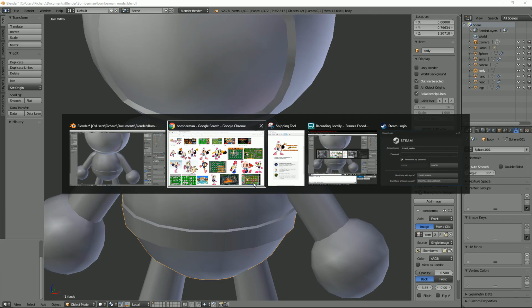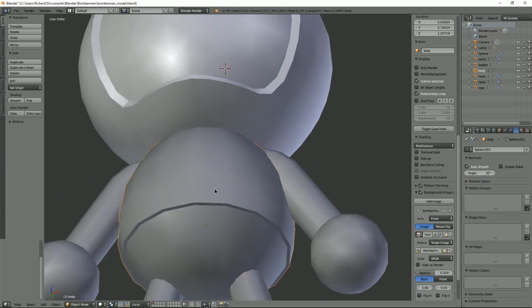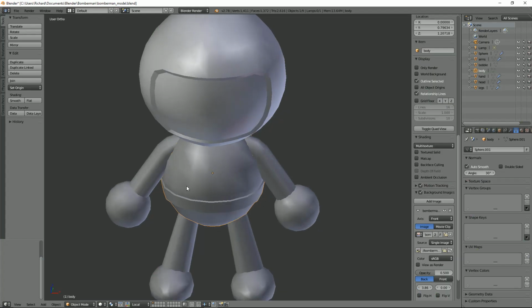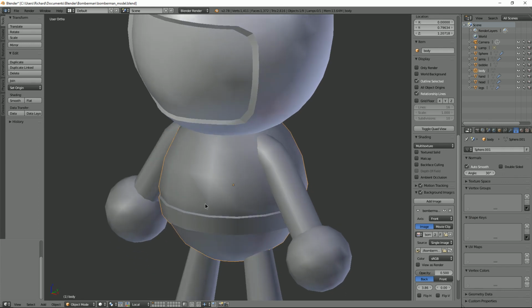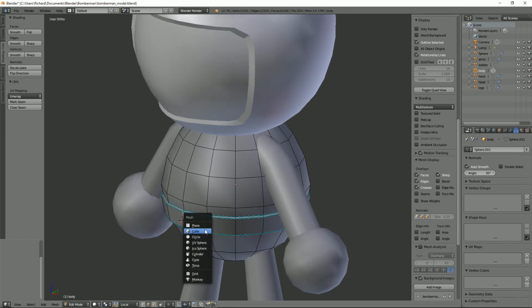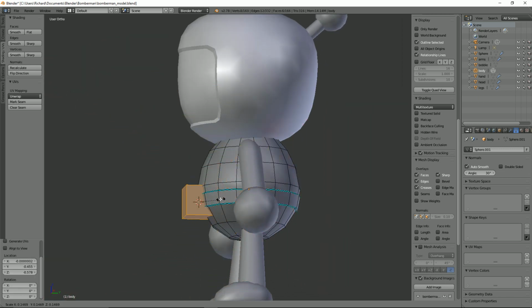Now we could, I guess, model this piece coming out here. I'm tempted, given that he's not going to be hugely large in our game, just to paint that in. We could have a quick go, I suppose. In fact, what we could probably just do is just very simply add a little cube in there. So let's do that, shall we? So if we just select that edge there and do Shift S, cursor to selected, and then we'll just do Shift A, cube, and obviously we're going to need to scale that right down.